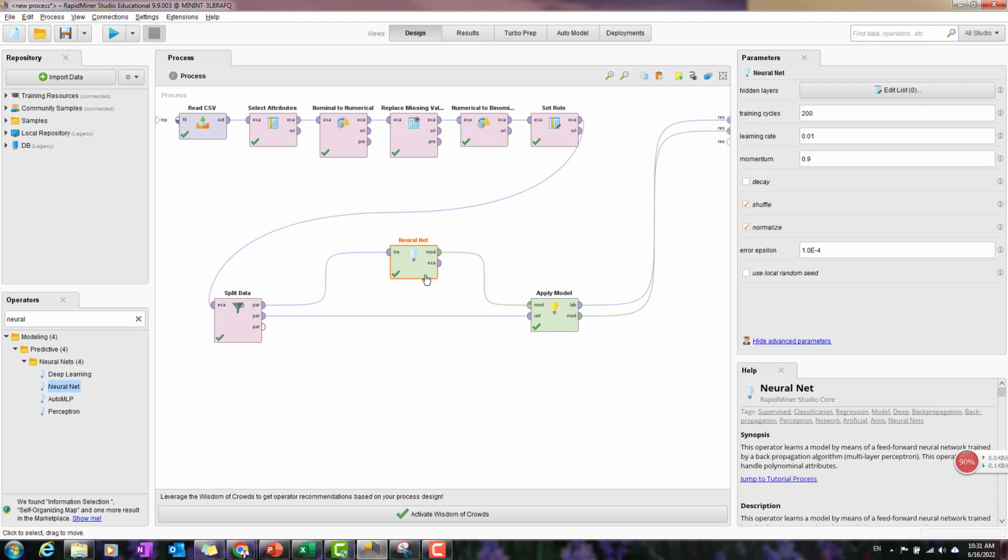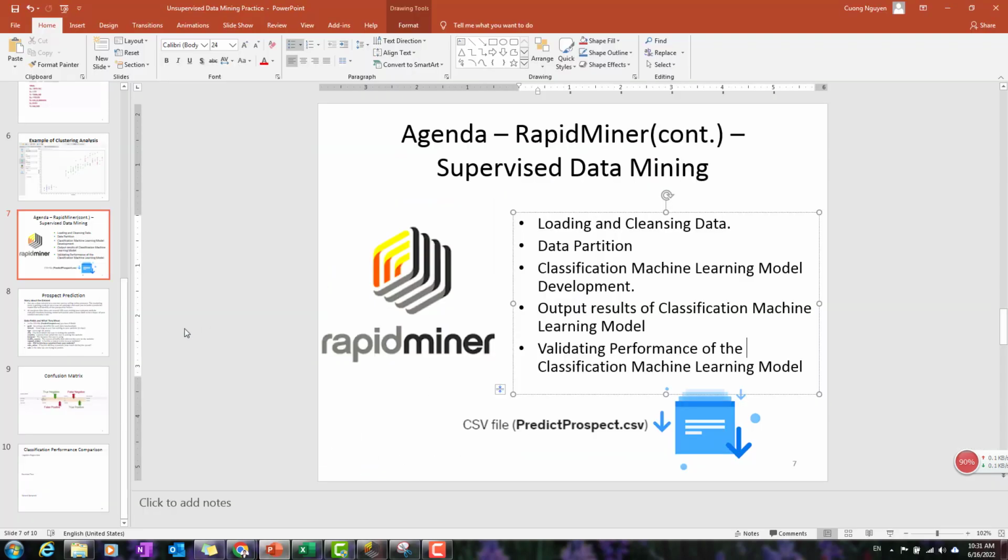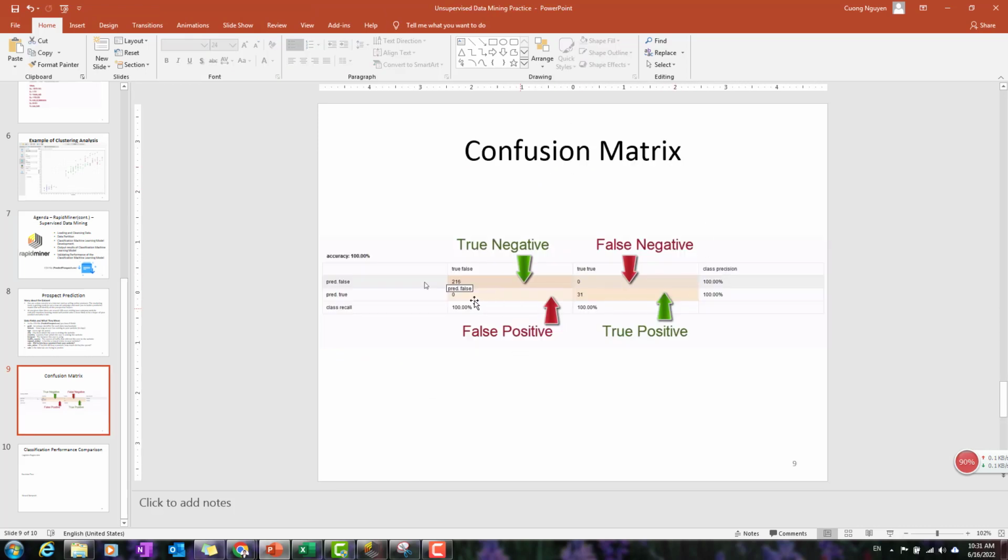Okay, so we have to perform a comparison, and this will be the time for us to run and see the confusion matrix, and the details about how it compares between the prediction and the actual, realistic situation, the original data.